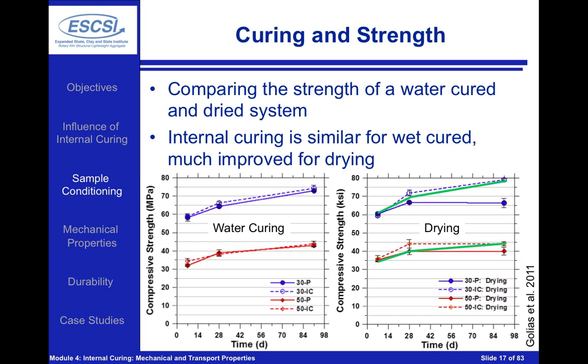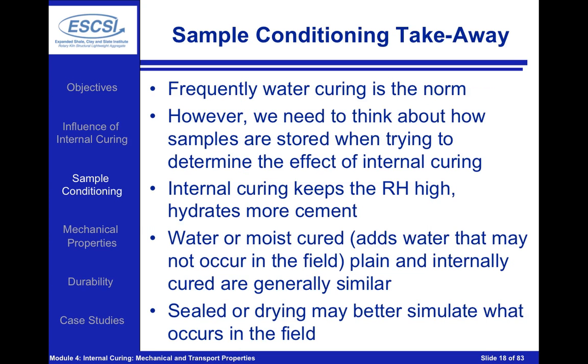So what you can start to see here is the internally cured concrete gives us similar or slightly better performance than our water cured concretes, especially at earlier ages, right? But it gives us substantially improved performance when we look at the plain concretes. And this really shows that internal curing is doing the exact same thing that we really want for our concretes. It's providing that additional water that's allowing hydration to take place. It's really doing what we want to get good curing on our concrete.